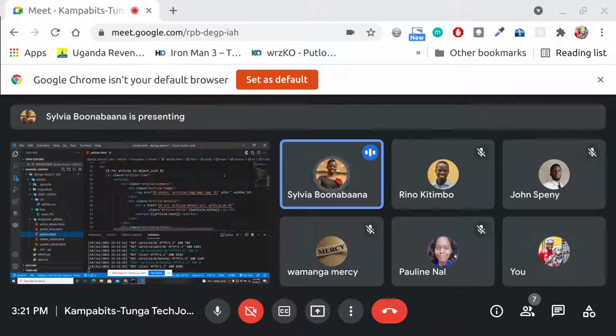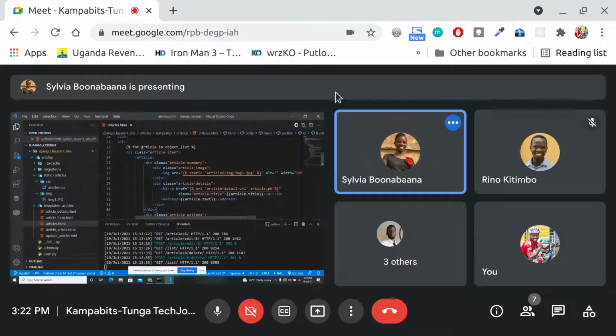Okay. So I used the for loop to grab the articles. So I said for article in object list. Object list, I think it's sort of a keyword which is used to store these in Django. So that's why it is article in object list. So to get the different parameters of each of the articles in this, article.title right there, and then the text.